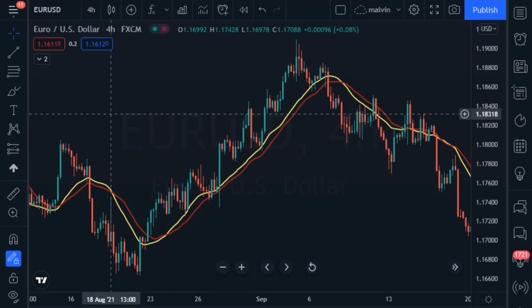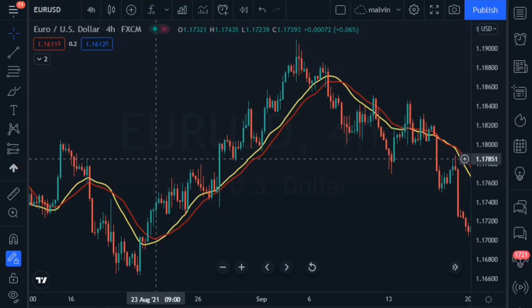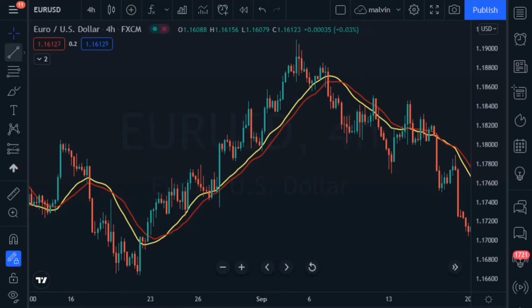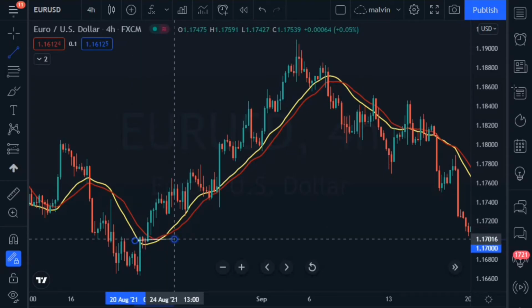Remember, we used the moving average to get our entries, right? So now we're going to use that same moving average to get our exits. Okay, the first thing here was that we said this is an uptrend. When do we have to take in that uptrend? Is once price is above the moving average. Simple fact. Remember, the first thing we said here is once price is above the moving average, you have to take in a buy, right?